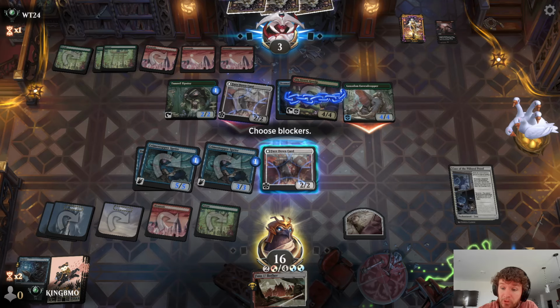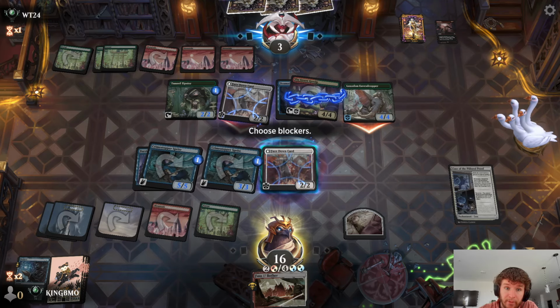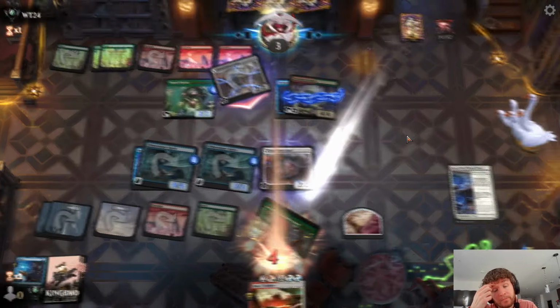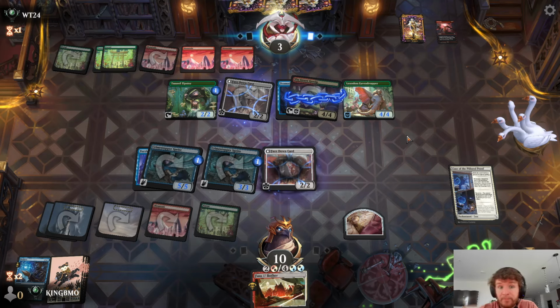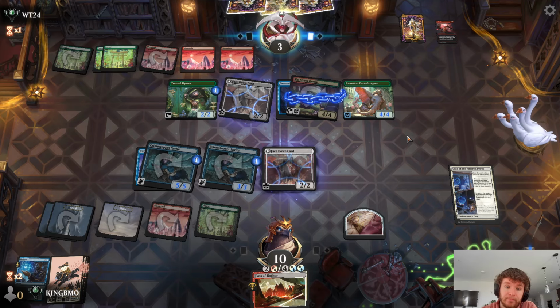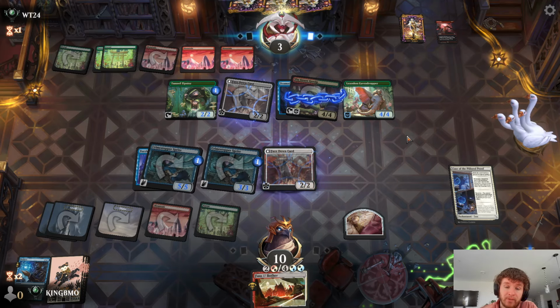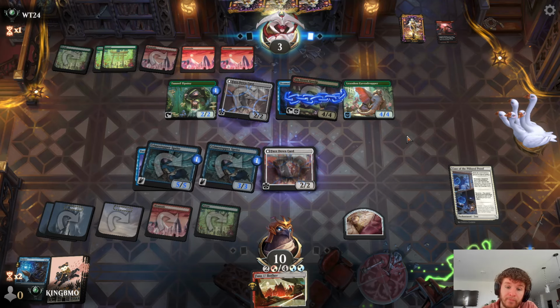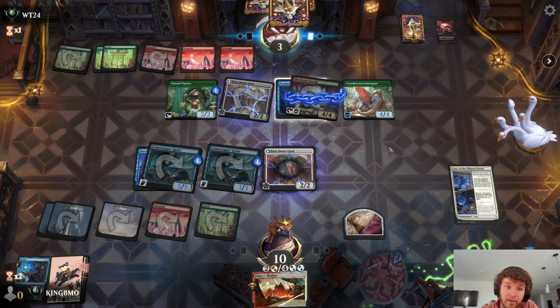Six? Sure. I mean, I don't think they can kill me with this. With six. Don't know what they could have here. Feel pretty good. We just have to get through with one of our creatures. And we have a bounce spell in play. And a pump spell in our hand.